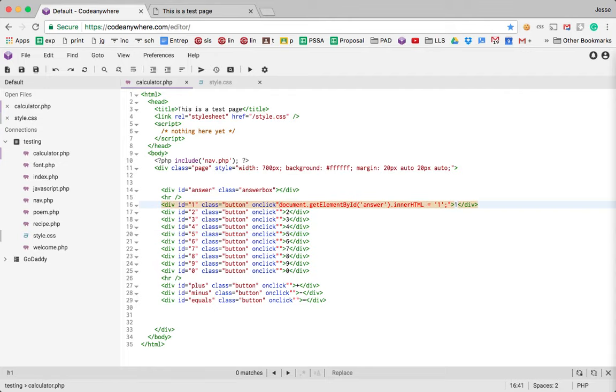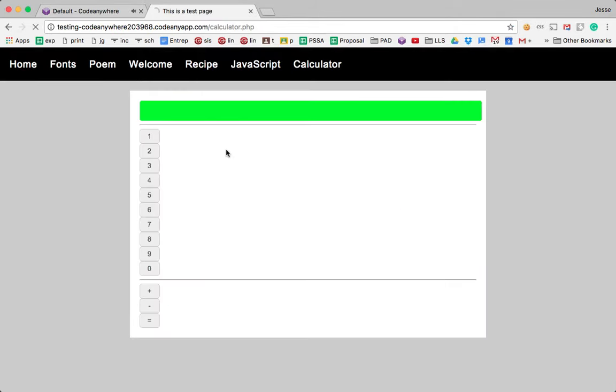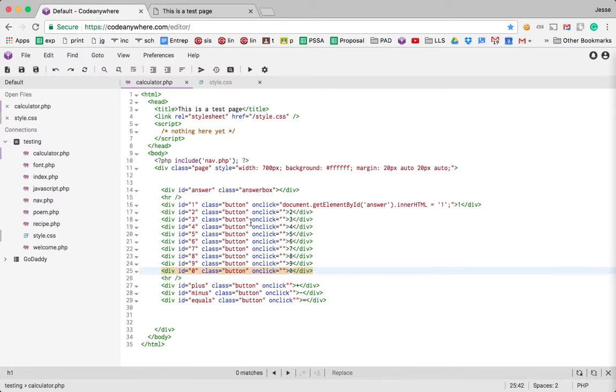Oh, I forgot an equals. You need that onclick equals. There we go. Let's try that one more time. Onclick 1. There we go. We have a 1. And it won't work for the other ones because we didn't put that in there yet. But let's copy and paste this and start adding that in.